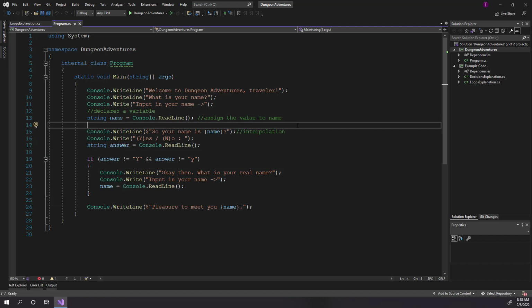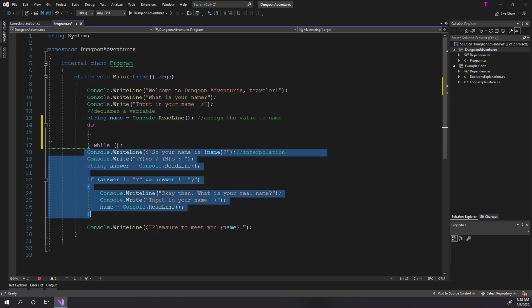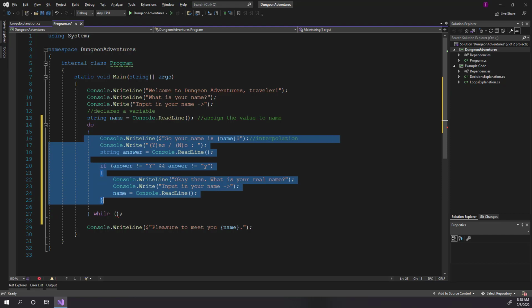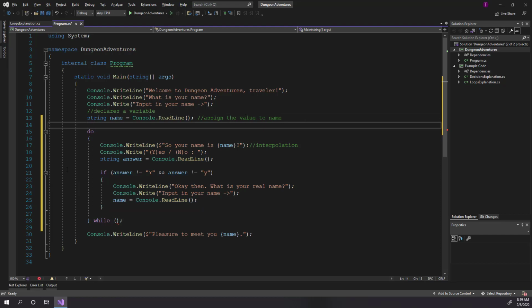Start by adding the do keyword and then a set of squiggly braces. Please note that everything inside the squiggly braces is known as a loop body. Then after the closing brace, add the while keyword and some parentheses. Then highlight the code we need to move into the loop body and hold the Alt key and press the Up key until all of the code is inside the do-while loop. Then hit Tab to move it over and maintain proper formatting. Now our code will execute once, and while the expression in the while statement is true, it will repeat.